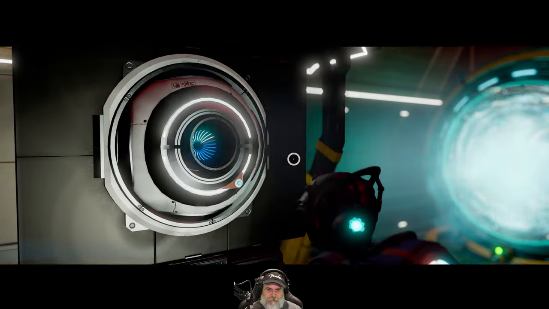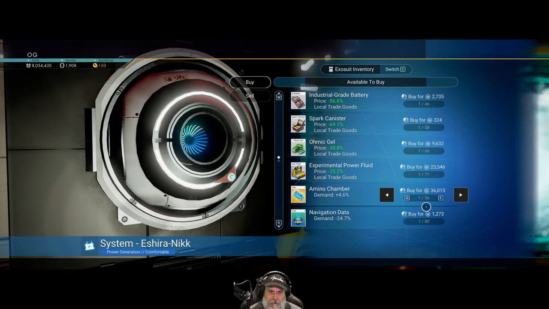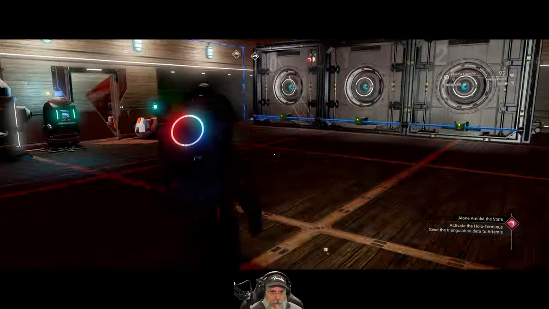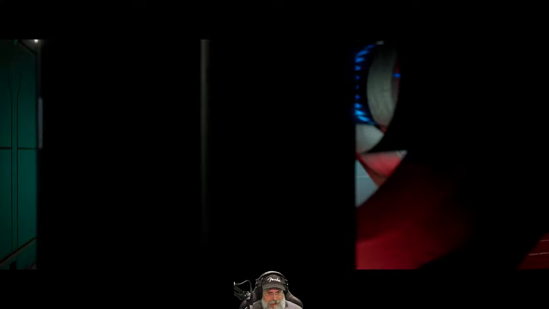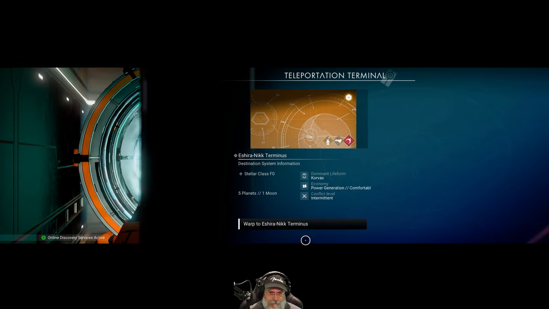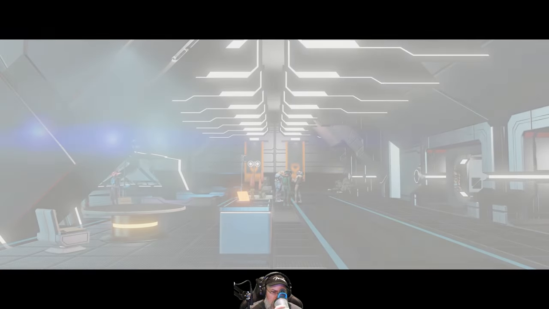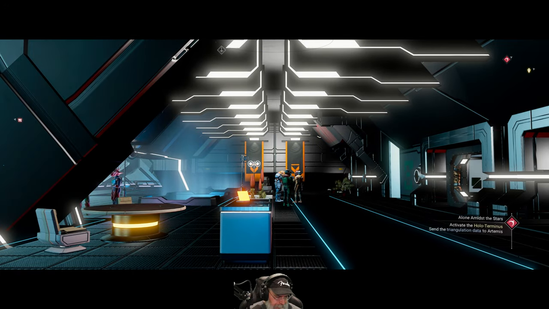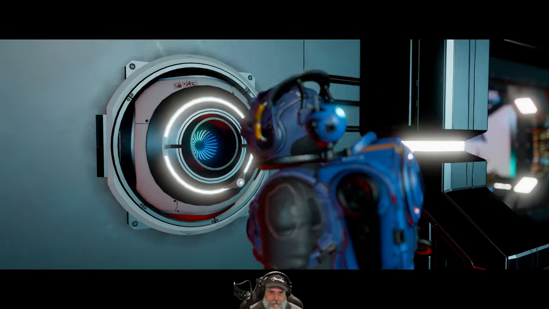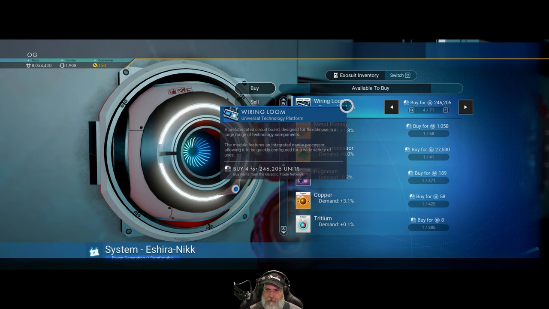Alright, now, can we buy wiring looms from here? Nope, we can't. Darn it. Okay. Yeah, I figured that might be the case. Alright, we gotta head up to the station here. Okay, we need four of these.